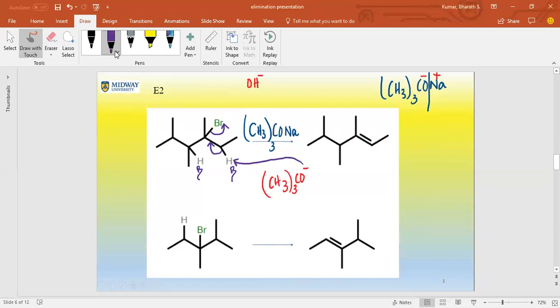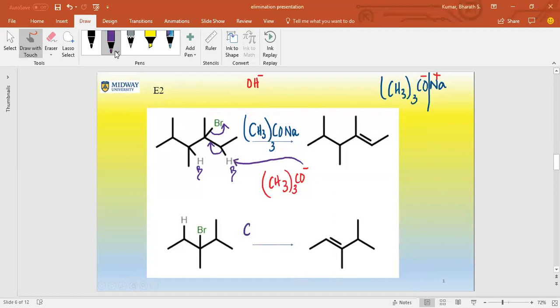Please pay attention to the mechanism. So that's why you can only have this product. You cannot have this other side product because this molecule is bulky and it's a strong, bulky nucleophile. And I said a tertiary substrate with a strong bulky nucleophile only favors E2. So that means this is the only possibility. The same with this one.